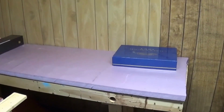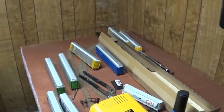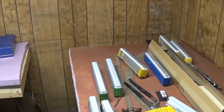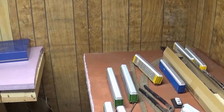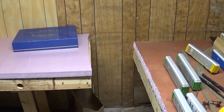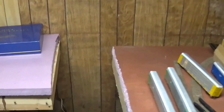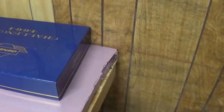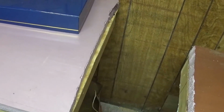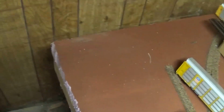This table all has to be leveled. There's a piece that goes in here, which is sitting out in the other room now. So that's got the legs just about ready to go on. I need the T-bolts to actually finish that. Other than that, that's about all that's really going to happen. This did happen here when I cut it. Got in a little bit of a hurry. This thing's only 7 foot long instead of 8. But it's a nice smooth cut, but it's crooked.